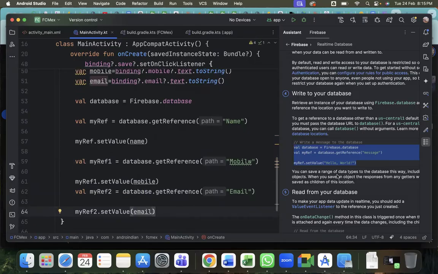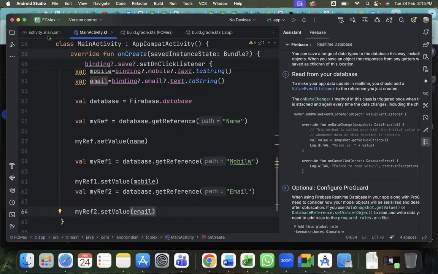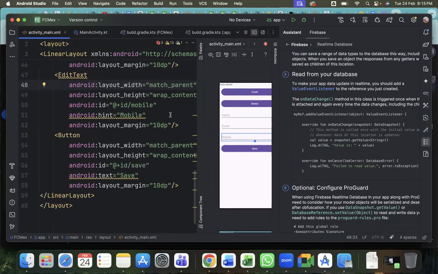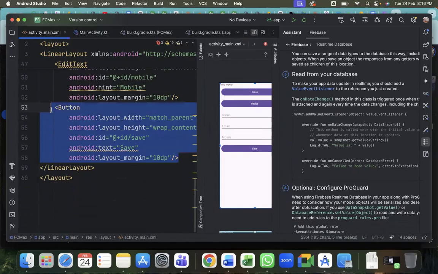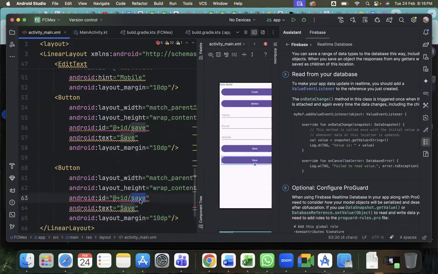So saving has been done. If you want to read, you can read like this. For read also, we'll add one more button here. So get, read something, right?